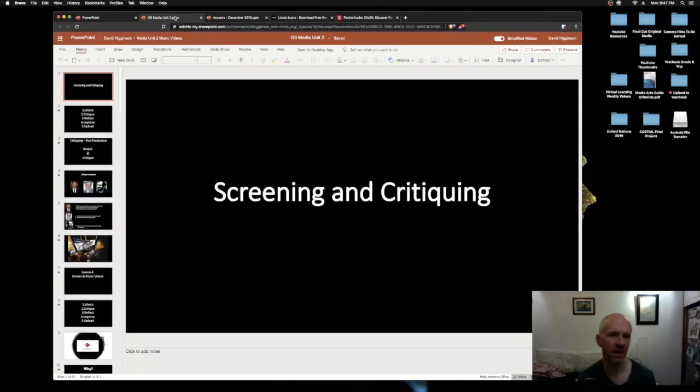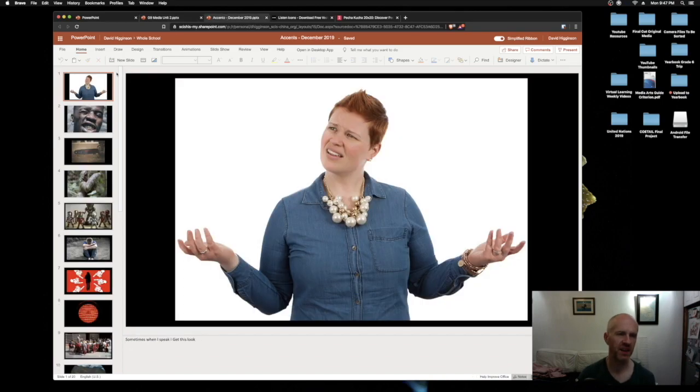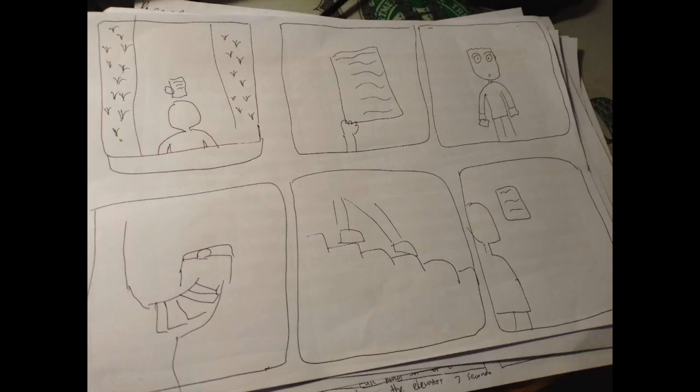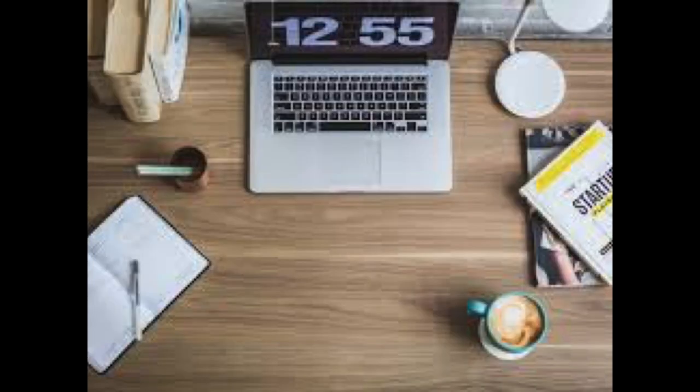Good morning, Grid 9. And today's lesson, you will be creating or starting to create or put together your Pachacucha. This is my storyboard. So my drawings weren't perfect. However, I did follow most of the steps, like the scenes that I drew. I think that the space you work in really changes how productive you are. I've been doing all my media work either on my desk or on my couch. However, after some more weeks of virtual learning and when more time went by, I started feeling it get a little bit harder.